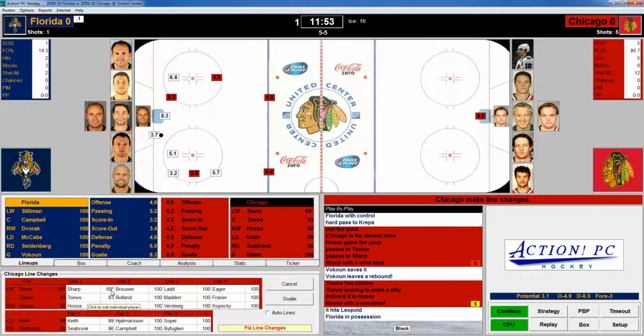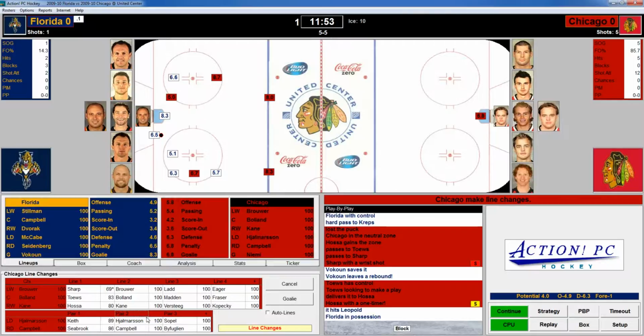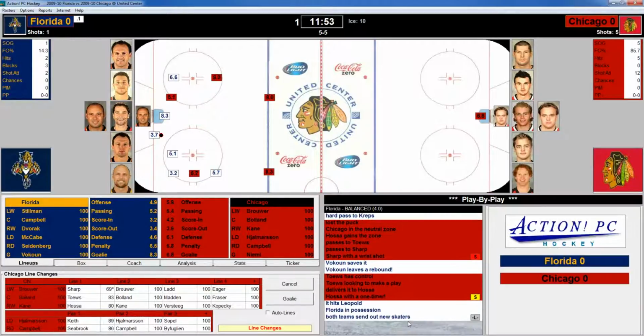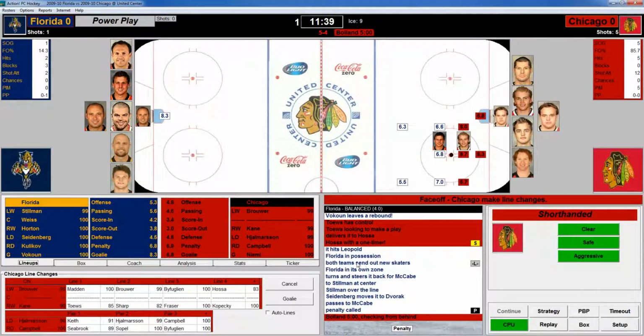And you can see now, 69, he's got a star, so we need to swap players out. Obviously, if you do it at the wrong time, you will have a higher chance of letting your opponent get a good play against you. So you got to be careful when to do lines. But it looks like they also sent new skaters over. So it was kind of a neutral situation. We all changed players. Then they brought it in, and we have a boarding call.